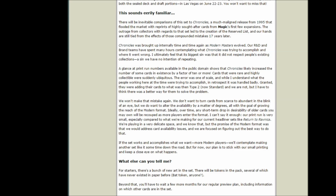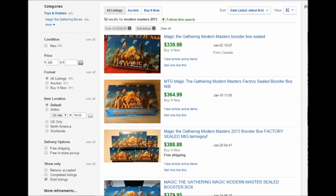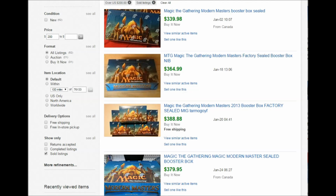It seems like getting a hold of boxes this go around was not as hard as getting a hold of boxes the first go around. So anyway, in short, in summary, I approve of buying and holding Modern Masters 2015 boxes. It's a shorter play, like a 6-month to 18-month play for me. I'm looking to sell when I can get $375 out of them.